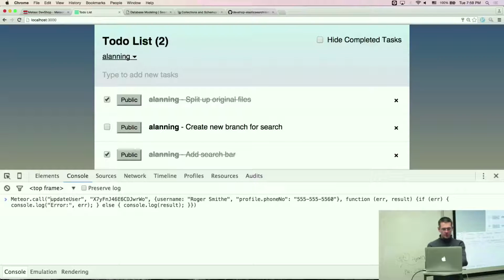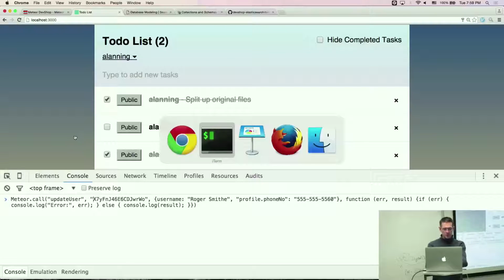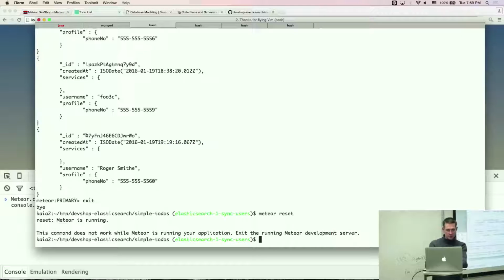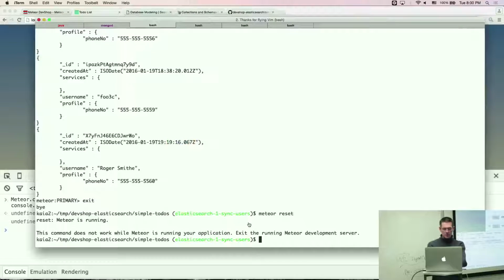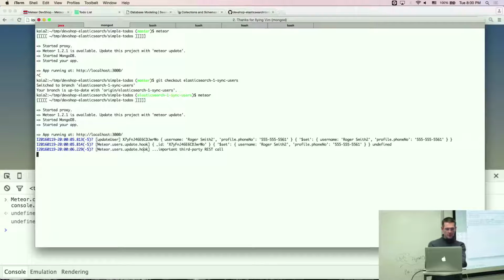So what we're going to do, just to prove that it is actually working, is update one of these MongoDB records. And looks like we actually have the ID already. This was that super insecure method that we showed that just basically accepts whatever the client says and does it, which is always not good. Okay, so Roger Smith 2 and 61. So we're going to execute that. We can see that it happened. We have some console logging.